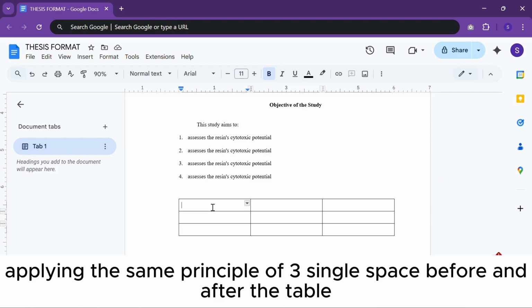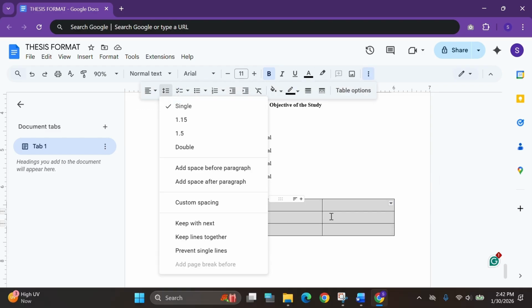Applying the same principle of 3 single spaces before and after the table.